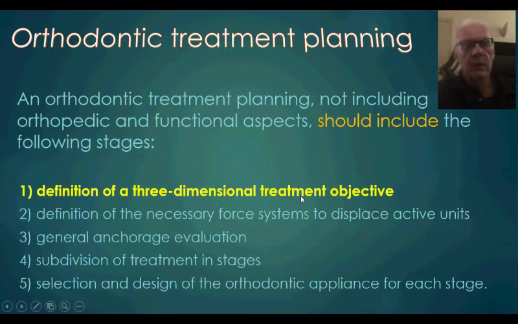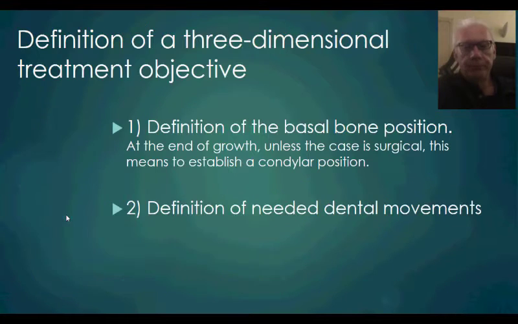So after that we can define what is the necessary force system, then we start thinking about anchorage, we start thinking about treatment stages, and finally we can start to think about our appliance selection, appliance design, and so on. But let's talk now about the definition of a three-dimensional treatment goal.